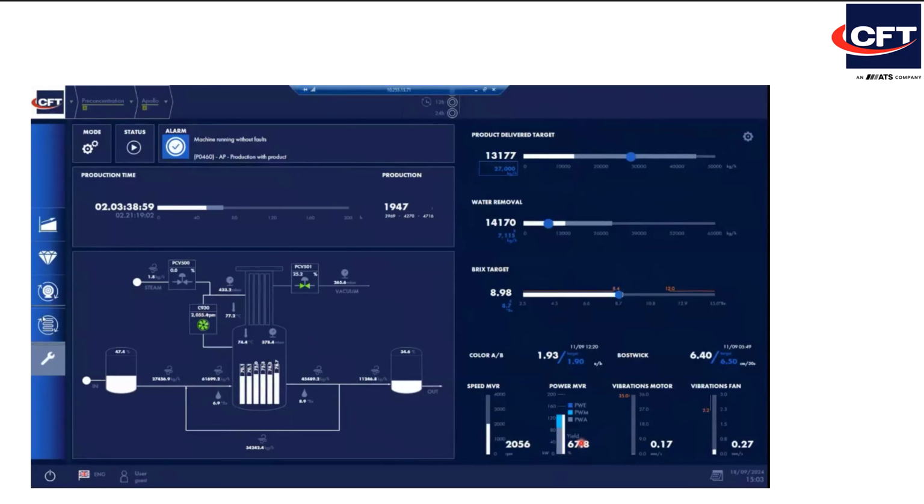Let me interrupt for a minute. All these things are a total novelty, and they were absolutely not present in any previous automation that CFT has done. So having the chance to take a look and visualize all these parameters on the fly is indeed a fantastic window of opportunity. We then have visibility on the vibration of the motor and the compressor.